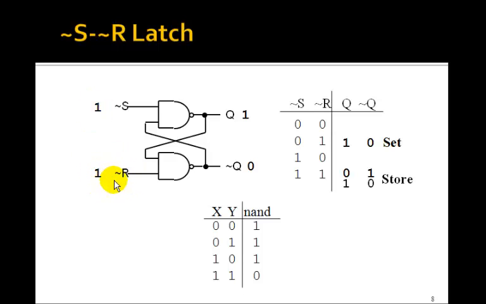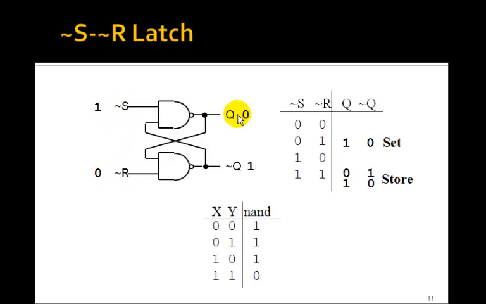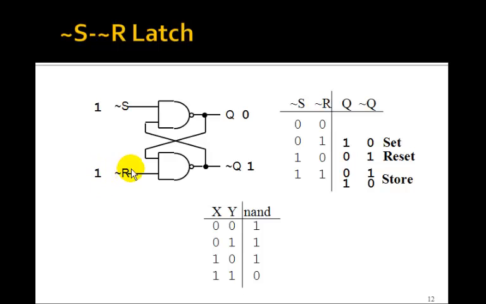Let's try to bring NOT-R to 0 and see what happens. If NOT-R goes to 0, I've got a 1 and a 0 coming in, so NOT-Q has to go to 1. I now have a 1,1 here, so output Q must go to 0. This is another stable state. If NOT-R is 0 and NOT-S is 1, this is the reset state where Q is 0 and NOT-Q is 1. What happens when we bring NOT-R back to 1? It's just going to stay there — NOT-R is 1, we've got 0 and 1, the output stays 1, and 1 and 1 means the output stays 0. So we're back to the store state, 0 and 1.